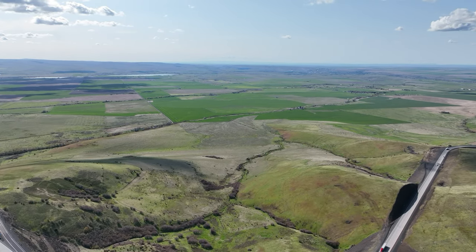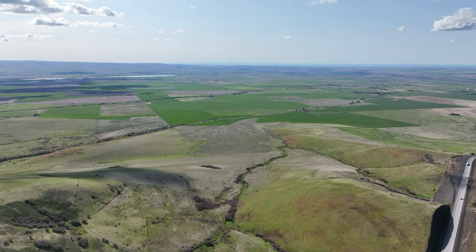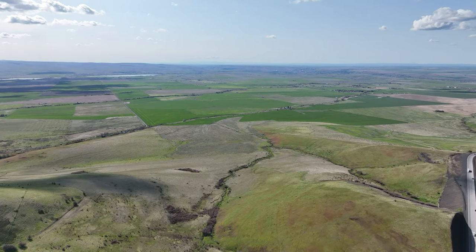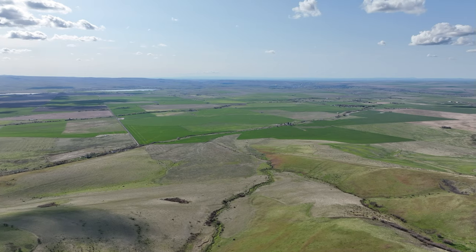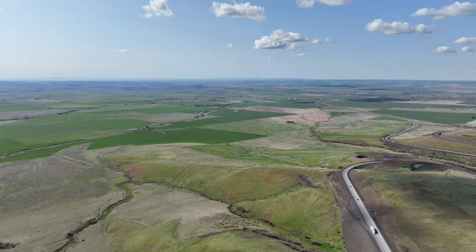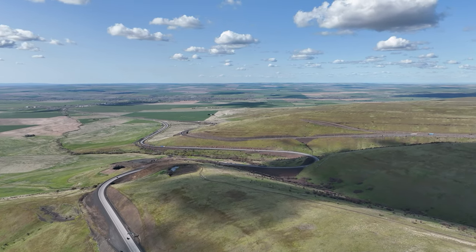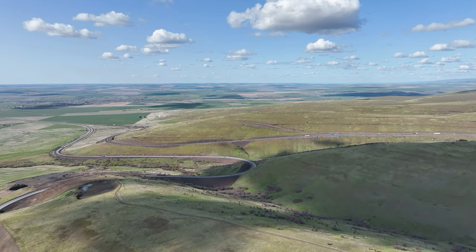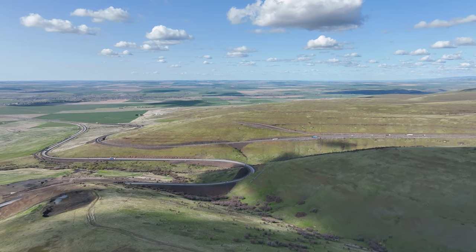Lots of farmland down here. We'll just cross directly over the top of that. We're out there a ways so I'm not going to get too carried away. Let's pick that gimbal back up. Springtime — things are starting to green up a little bit. Look at this drone — we're at 20 meters per second, so that's roughly 45, 46 miles an hour. You can see both directions of the freeway, the one going up the hill and the one going down. You can see there's some pretty sharp curves, sharper on the one going up. If you're in your car, you better pay attention because there's some slow trucks going up the hill.